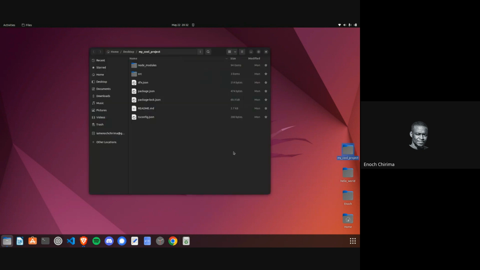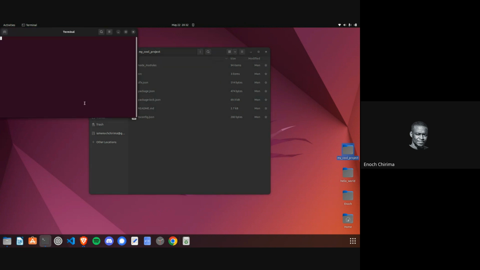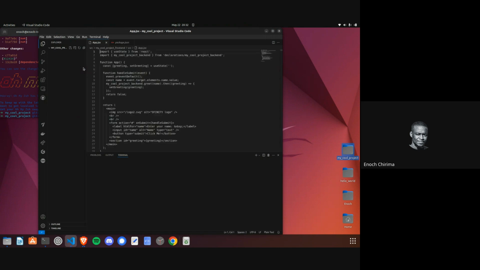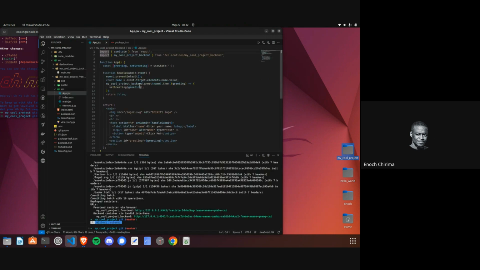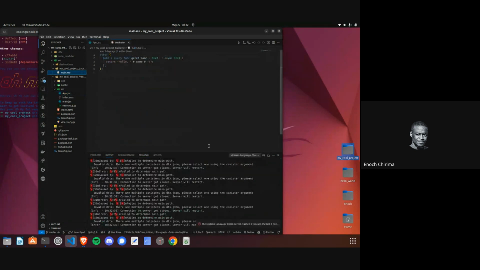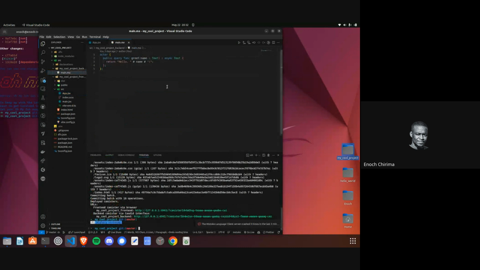Let me continue with my cool project here. Just open it in VS Code. Okay, so we will be going with Motoko.